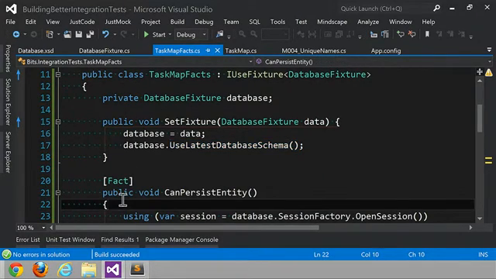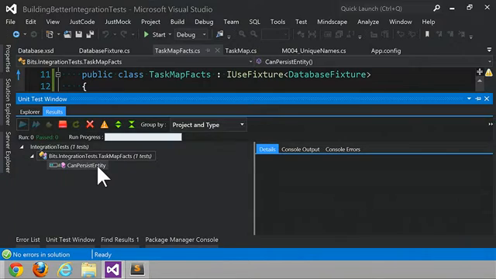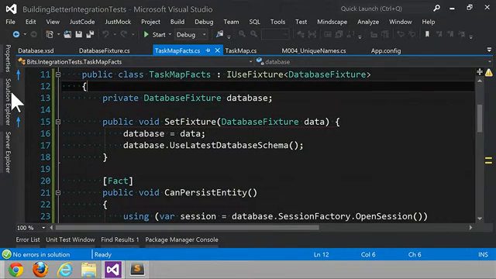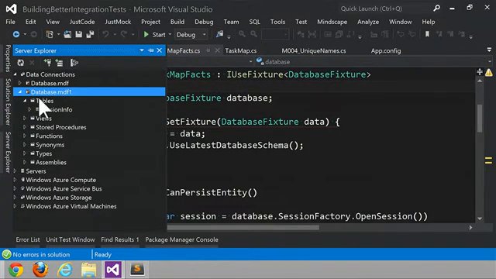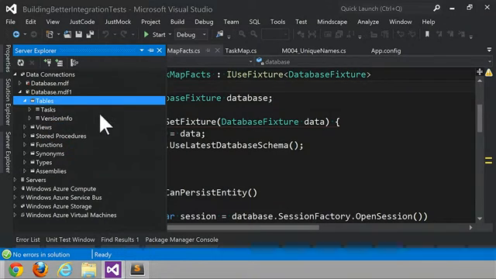All right, let's go ahead and run this particular test. That'll populate my database, and I can drag that across. Great. So let's go back to Server Explorer. If I refresh this, there's my tasks table.